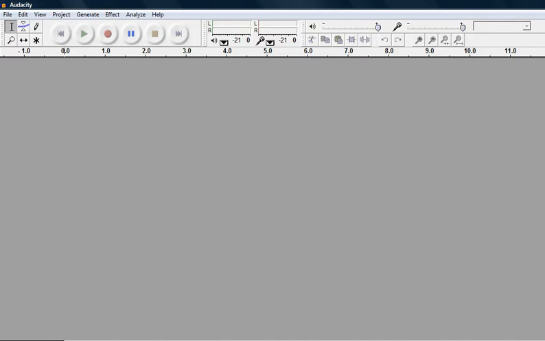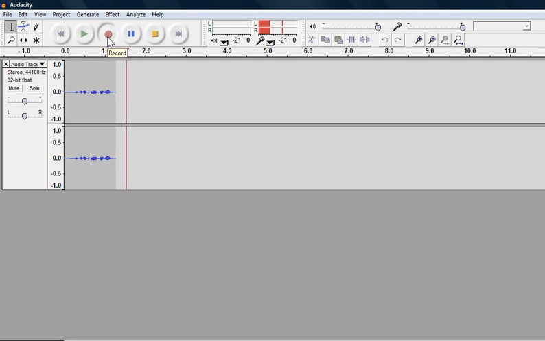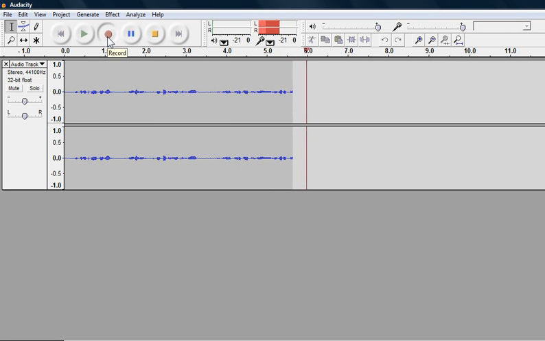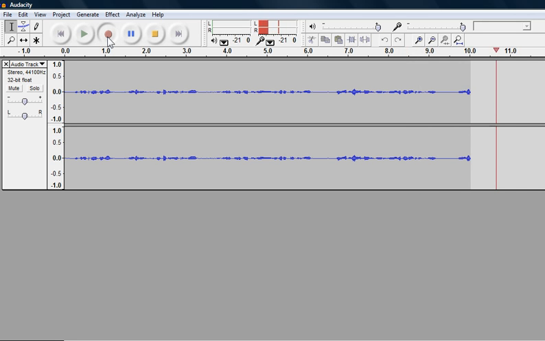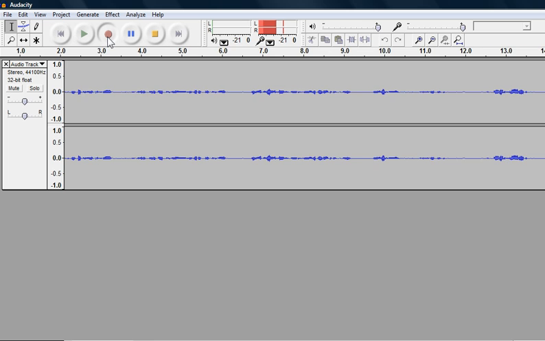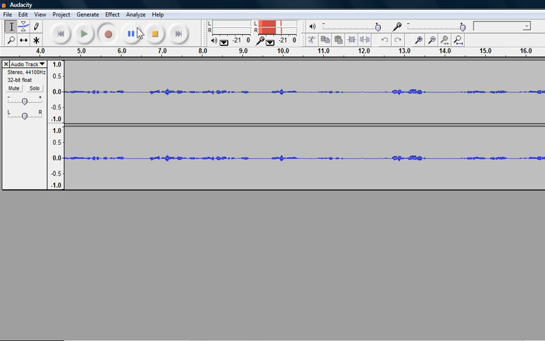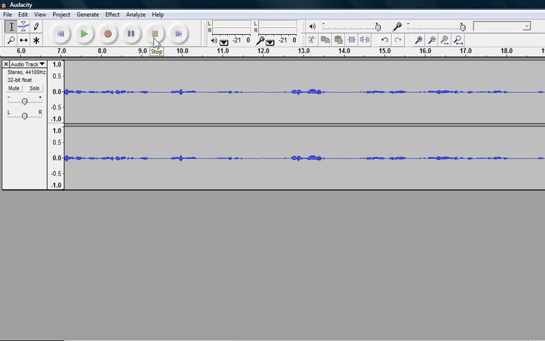You'll see here that the operation of the program is relatively straightforward and very intuitive. Hit the record button once you've attached your microphone, your desk-based microphone or your headset microphone, and you can see here the waveform starting to appear on screen as I speak. Once you've finished recording your audio that you're going to send as feedback to your students, simply hit the stop button. The next step is to export the audio as an MP3 file.